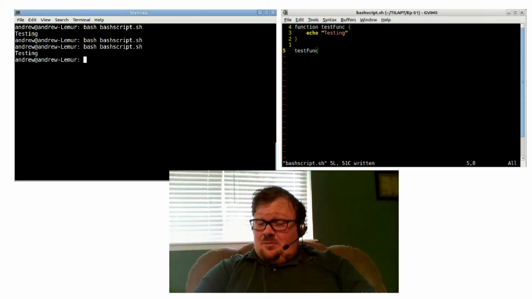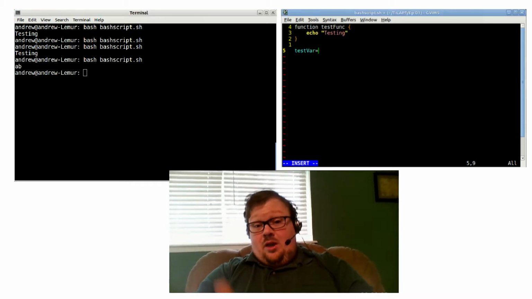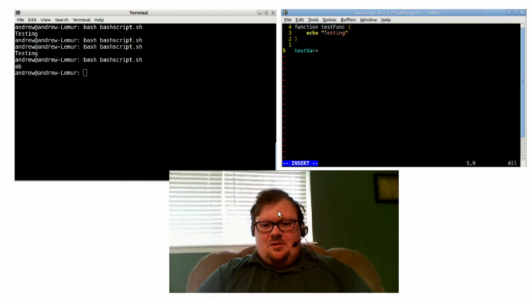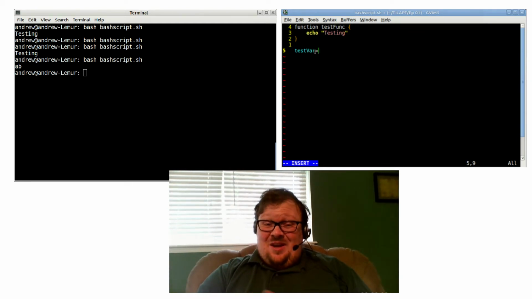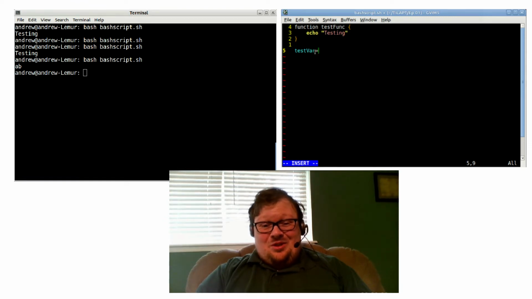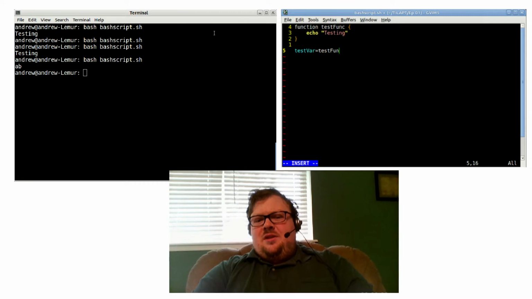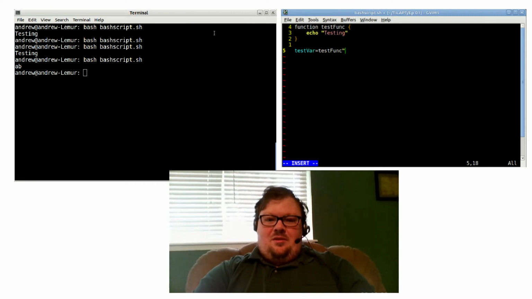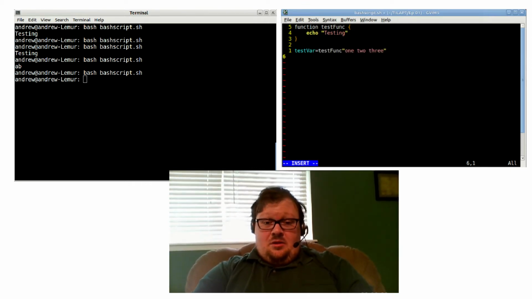That's not as hard as it may seem. So I'm going to go ahead and define test var. FYI, don't put spaces between. This is something I do in other programming languages, but I discovered the hard way it doesn't really work so well in Bash. Don't put spaces before and after the equal sign. So if I do this, don't do plus either. I don't know what it's going to do, but it's not going to work right.